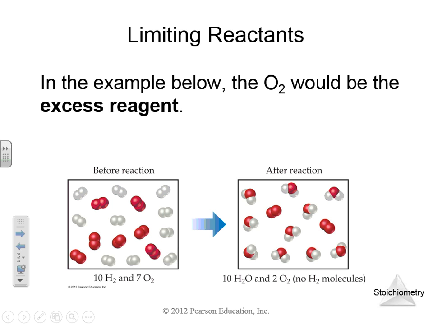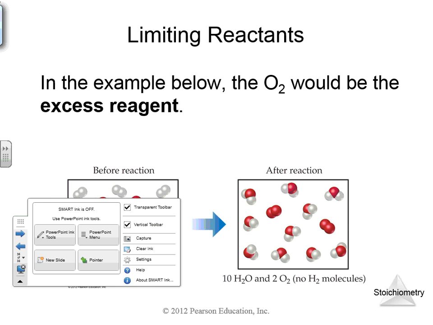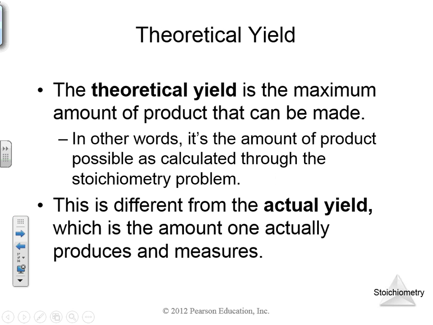Remember, you're just doing the railroad track backwards. So you're going to figure out the maximum amount of one substance that can be formed in a reaction. Then you're going to work backwards to the excess reactant to find out how much you actually use, because you know you're going to have some in excess.